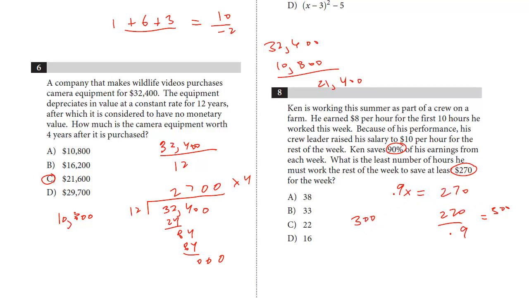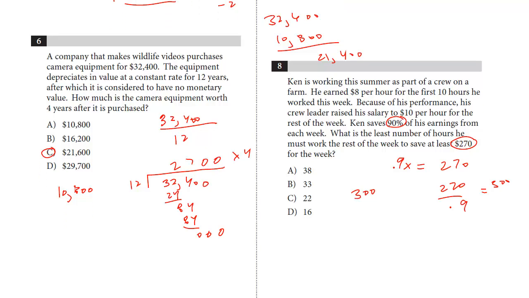So again, there's a couple of ways to do this problem. One way is just a straight algebraic way, and $8 an hour for the first 10, both of these are given. And so 8 times 10, we know it's $80. That's given. That's static. It's not going to change. But we don't know how many extra hours he worked at $10 an hour. Remember, that's his raise. And so we're going to do 80 plus $10 an hour times those number of hours equals 300.